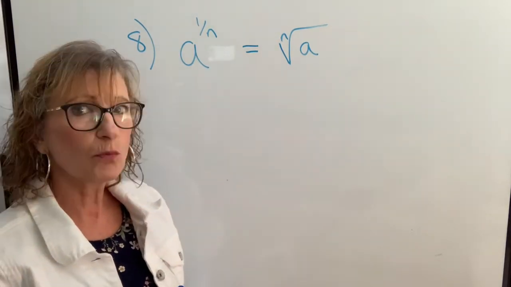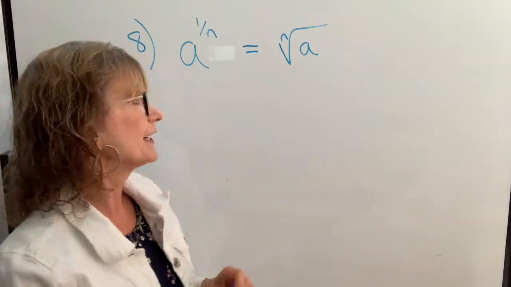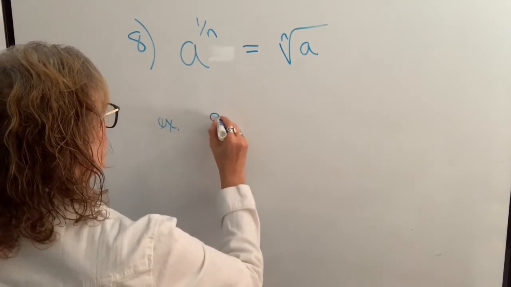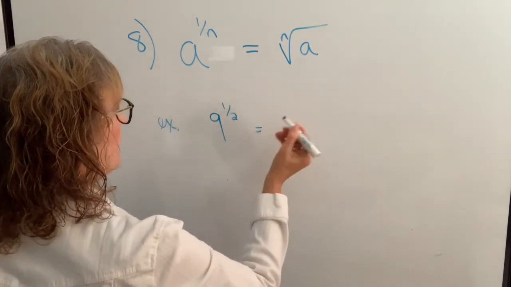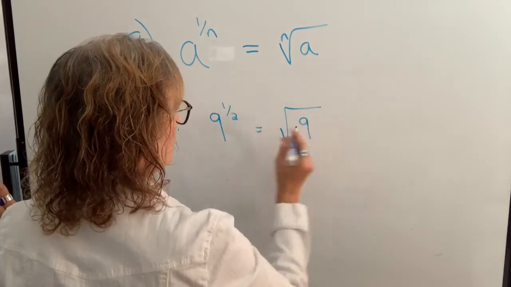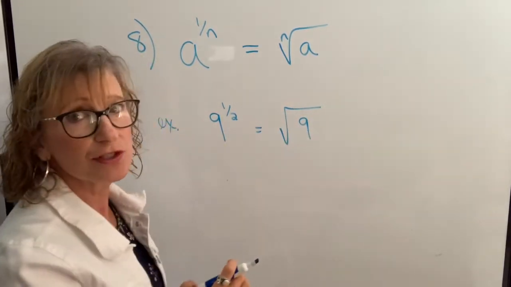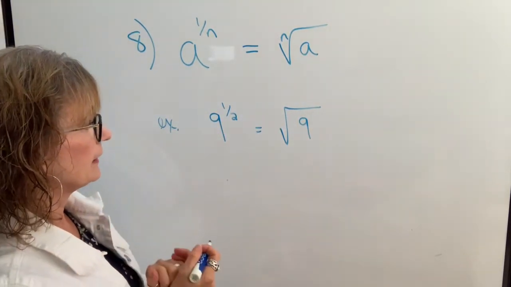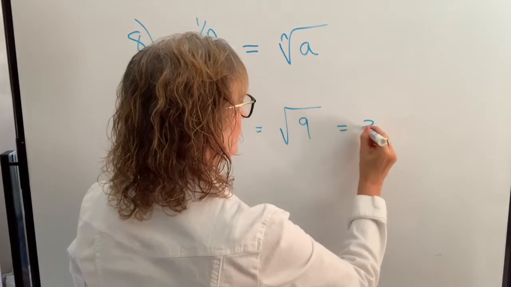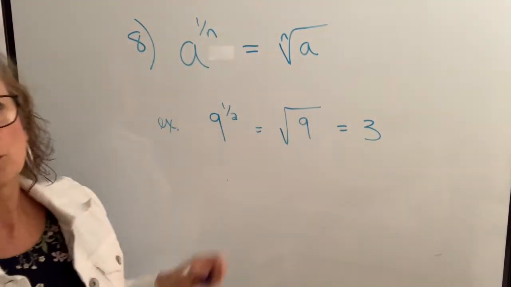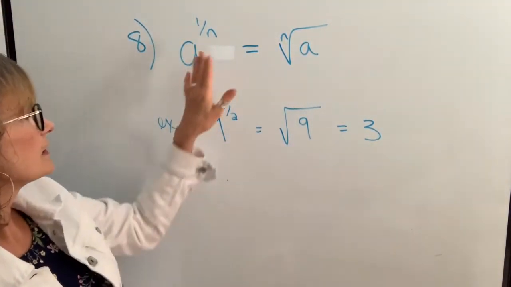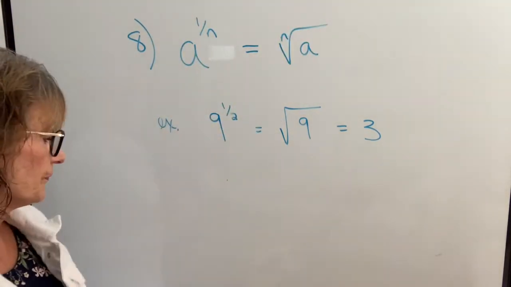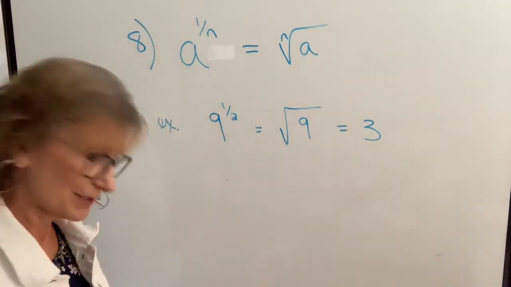However, I want you to understand what it does mean if you had a number. So if I had, let's say, 9 to the 1/2, what that means is the square root of 9. When it's square root, we don't have to put the 2. It's understood to be a 2. If it's a 3 or a 4 or any other number, you need to indicate that. Square root of 9, we can then simplify. So I want you to understand what it means in terms of numbers, but when you see this in an algebraic expression, you're going to leave it like that. You don't want to go to the radical form. Okay, let's take a look at some examples.